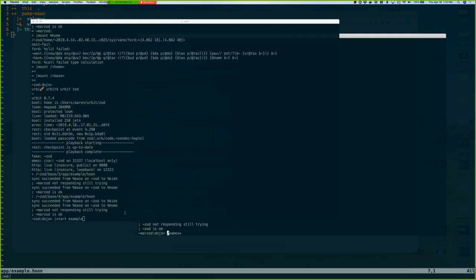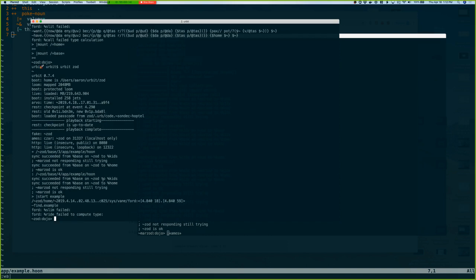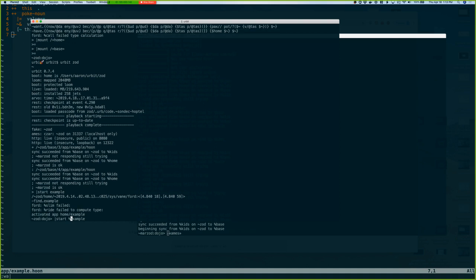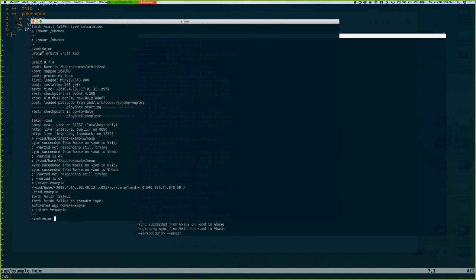All right, so now we start example. You should start it with example as a constant, so sen example. Otherwise, it's trying to resolve that as a variable into a constant. And not finding anything. That makes sense. Okay. Should we see any particular output, or it just does it? It just does it. So great.